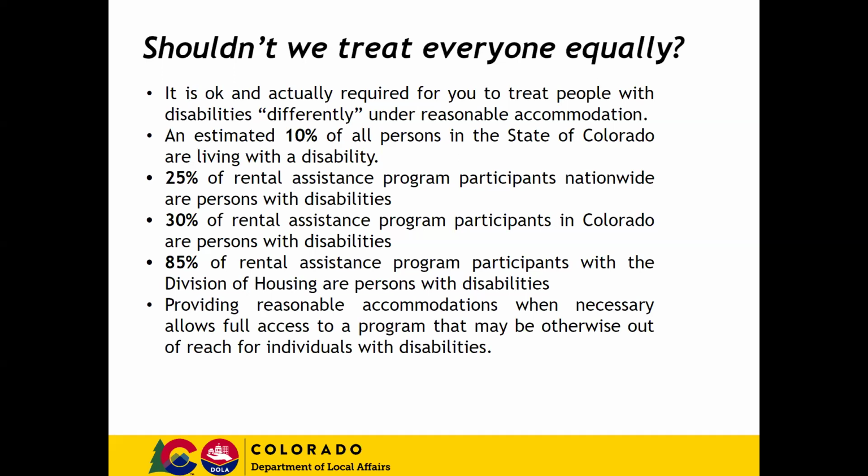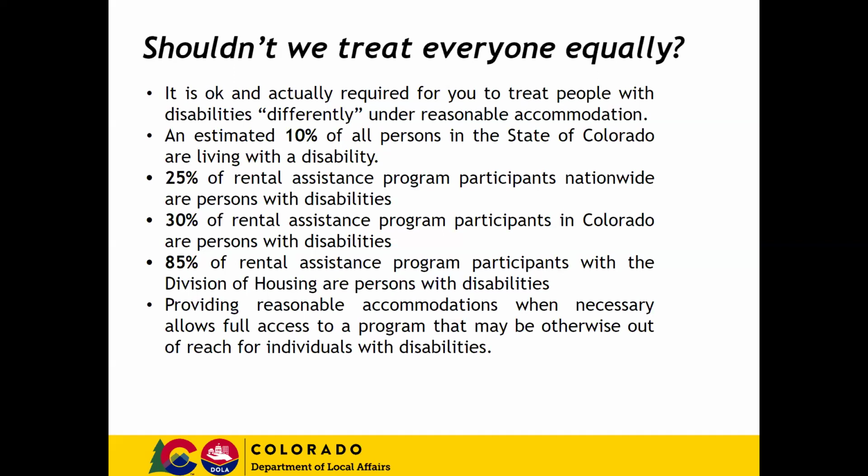I do have experience working with some of our property owners and landlords in the past, where we have advocated for our participants to have a reasonable accommodation, for example, to pay their rent in a different way than the required online portal that they require their tenants to use. And landlords have said, well, we can't do it differently for one person. That wouldn't be fair housing. Again, I'm not an attorney, I'm not a fair housing expert, but that is a red flag to me that this property owner or landlord may need a little education on what fair housing truly is.